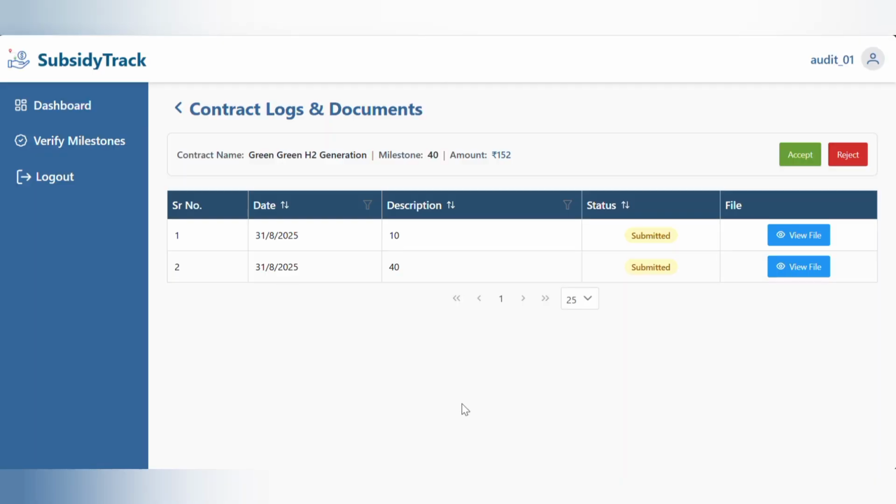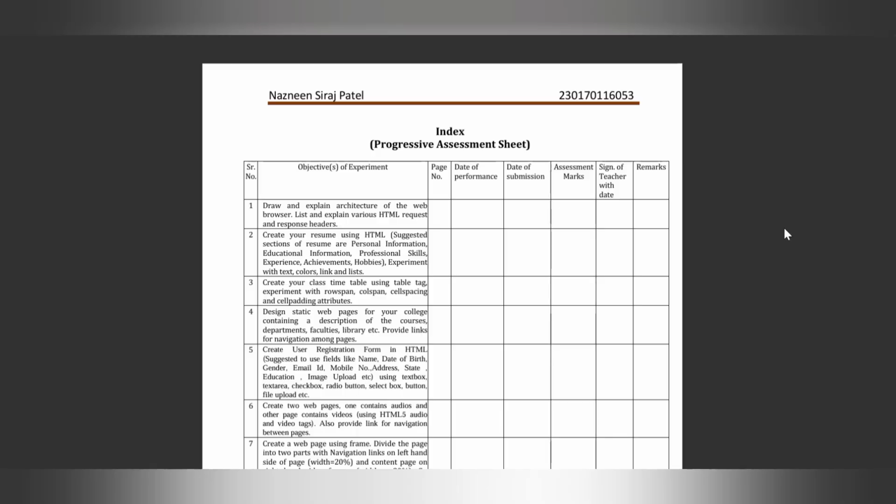Now we will click on view and we can see the logs of the submitted file by the producer. The main thing is that until the milestone requirement is achieved by the producer, the accept and reject buttons will not be enabled, otherwise they will be disabled over here. So in any case the auditor cannot accept any report which has not met the milestone.